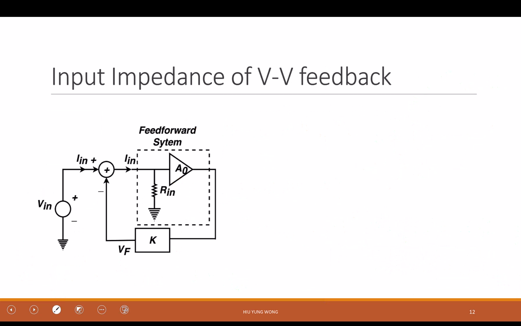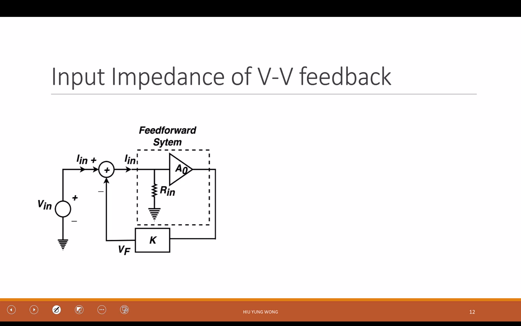Okay. Now, how about the input impedance? This one we derived before already. I'm not going to re-derive it, but just want to remind you. When we have a feedback, for a voltage feedback, what happened to the input impedance? Is it getting larger or smaller when we have a feedback? The first thing is, remember, you want to go to a more desirable, better. You want to make it better, right?